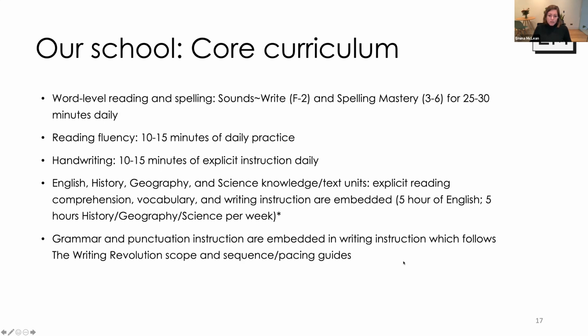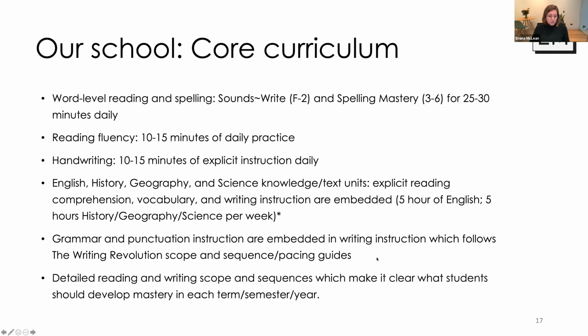Grammar and punctuation are taught in the context of writing instruction, and we follow the Writing Revolution scope and sequence and pacing guides. We do use a lot of the Writing Matters work by William Van Cleave as well. So there are a few different things in our writing instruction, and then very detailed reading and writing scope and sequences. It makes it very clear what students should develop mastery in each term, each semester, each year. What are we teaching and when are we teaching it?